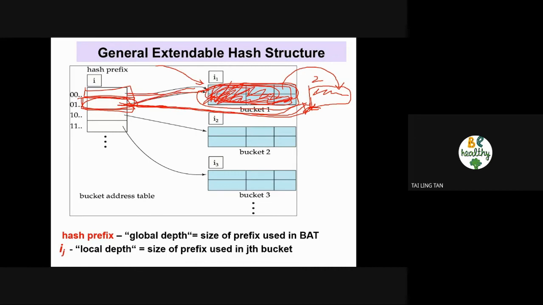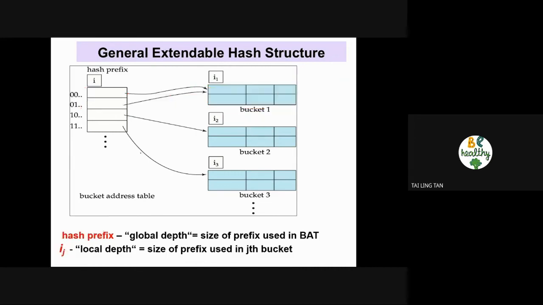If there is only one pointer, take this one as an example. The pointer is only one, and this has already reached the limit, and too many splits have happened, so we create an overflow bucket. For this we give a warning of bucket overflow. Okay, so incrementing i and doubling the size of the bucket address table is needed. So we double the size of the table, replacing each entry in the table by two entries that point to the same bucket.